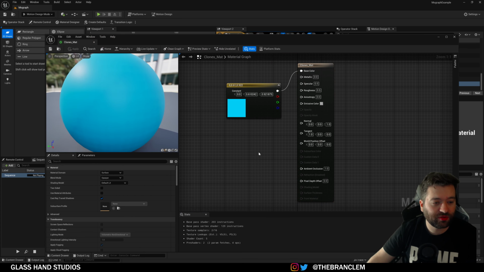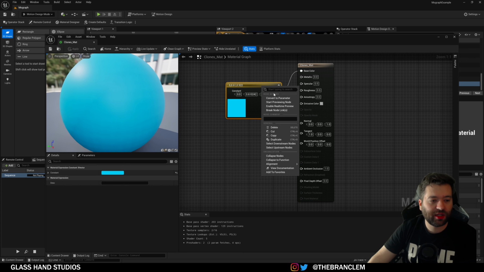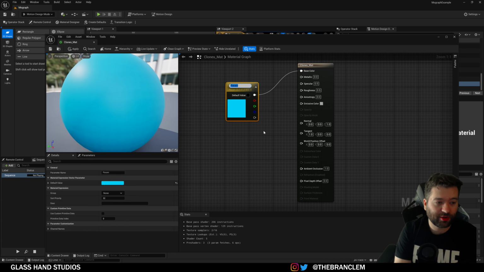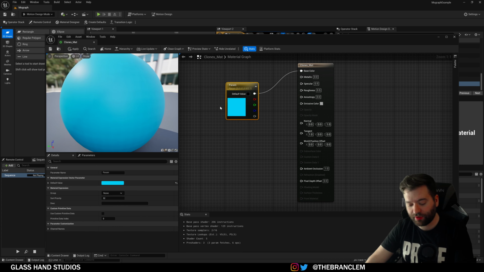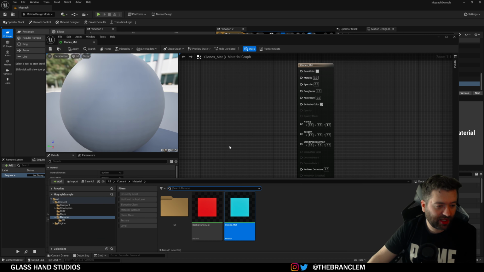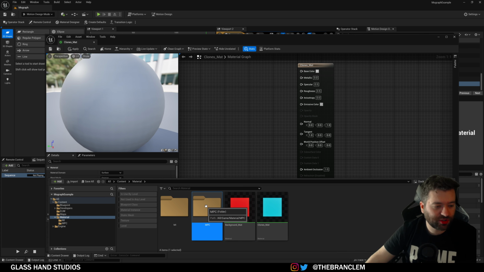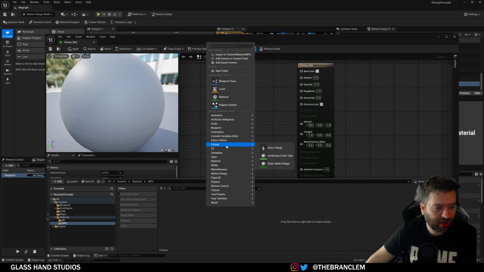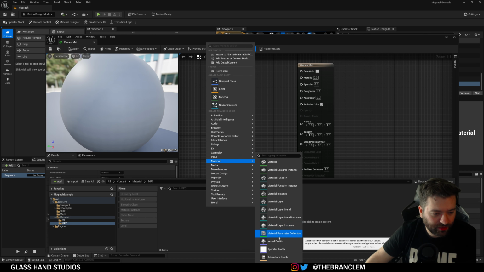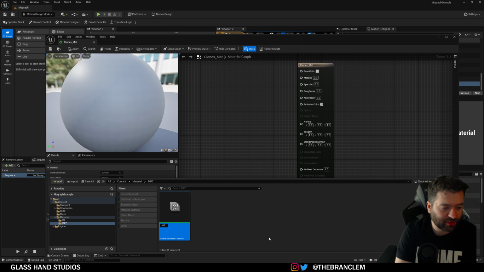We're going to use another type of tool that's in our toolbox, and it's going to be our material parameter collection. Okay, so I'm going to go ahead and just get rid of that so we can start creating our material parameter collection. I'm getting to the content browser by Control-Shift if you were wondering. Right click and let's go to material. We're going to create a material parameter collection.